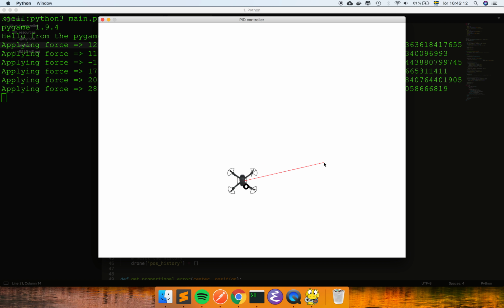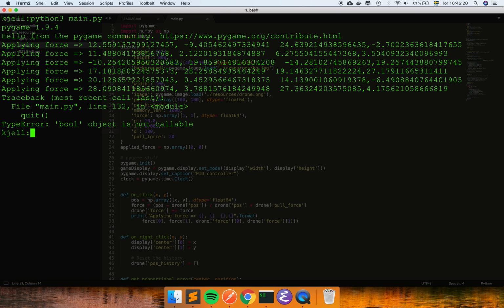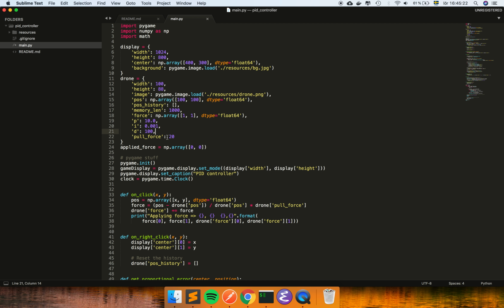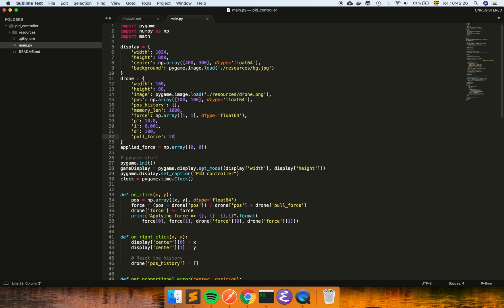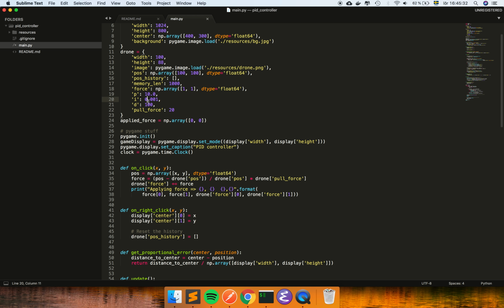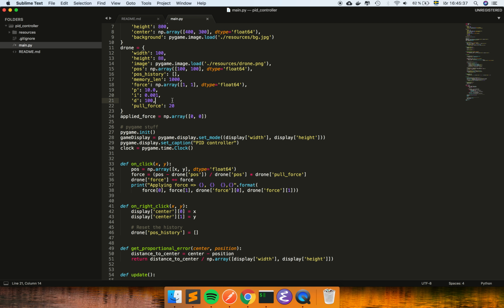You can definitely see how you can apply this to real-world applications. Of course, with a real drone, you would have another dimension, the Z dimension, the height. But the implementation would actually be exactly the same, just with an additional dimension. And then, of course, you have to test it out so it doesn't crash. But that is that.